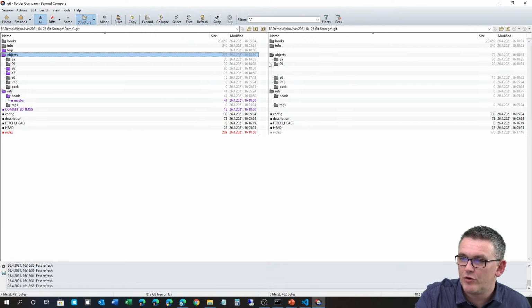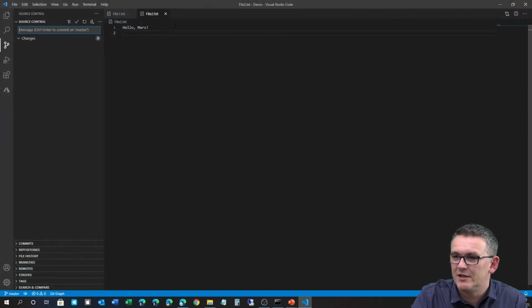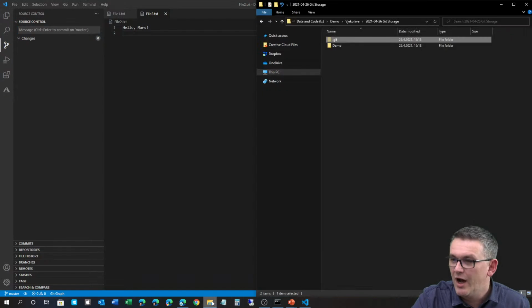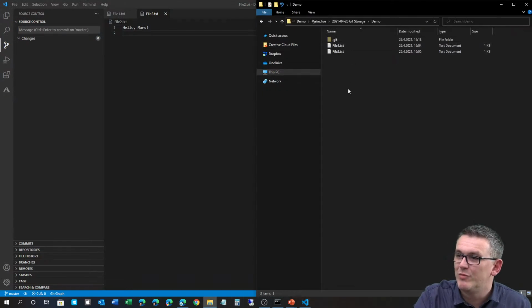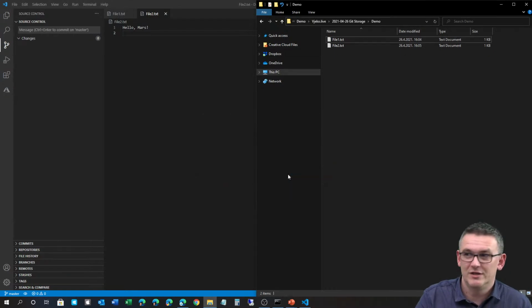What I want to show you is what happens if I commit all of these files in a fresh empty repository as a first single commit. So let's take a look at that. What I'm going to do at this point is get rid of my entire repository. How do I do that? I simply go in my repository folder and delete this .git folder.